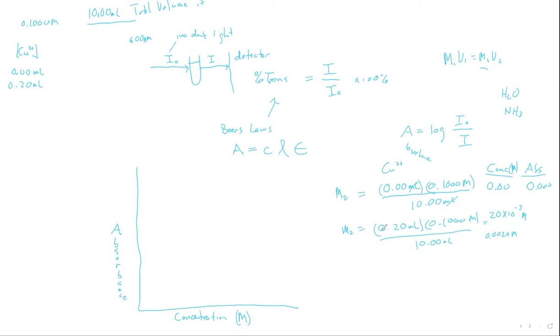And then we're going to stick this one in the machine and record the absorbance. We're going to have a bunch of test tubes. I think the next one is 0.40 milliliters, and you could probably figure out that the next concentration is going to be 4.0 times 10 to the minus 3. And I think the next one is 0.8, I'm not sure, we'd have to go to the chart, and then you get 8 times 10 to the minus 3. So the concentration should be easy to do, with M1V1 equals M2V2. And then we just stick it in the machine and record the absorbance.